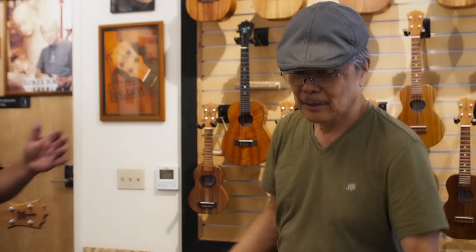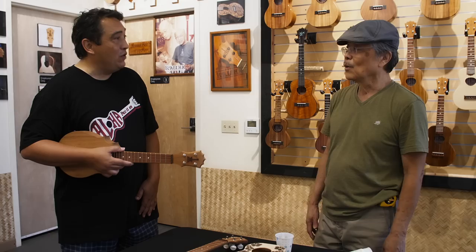May I also comment that recently I played one of your mahogany ukuleles. Oh, yeah. And I got to say, the sound of the mahogany has such a great presence, warmth, and a lot of projection as well. Oh, yeah. So I'm excited to see more and more in the future. Oh, yeah. The sound of that mahogany is just fabulous. Definitely.